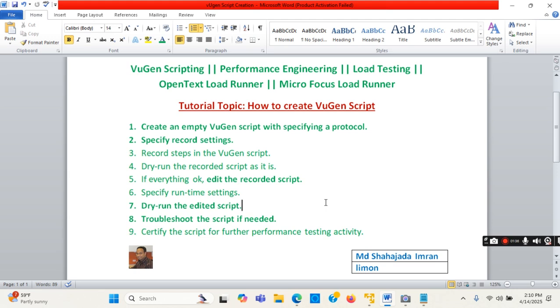If there are more easier ways to create VuGen script, you can let me know. From my understanding, there is no other way which is easier than this one. You can let me know if there are more other ways.